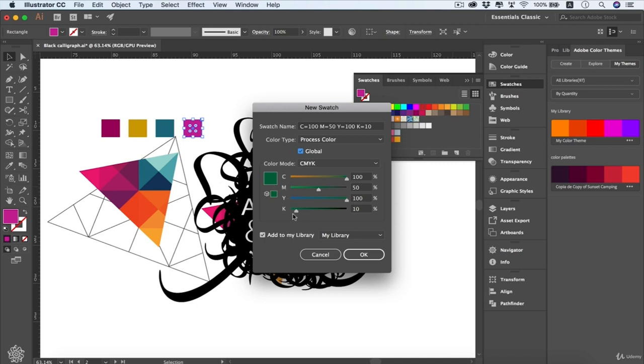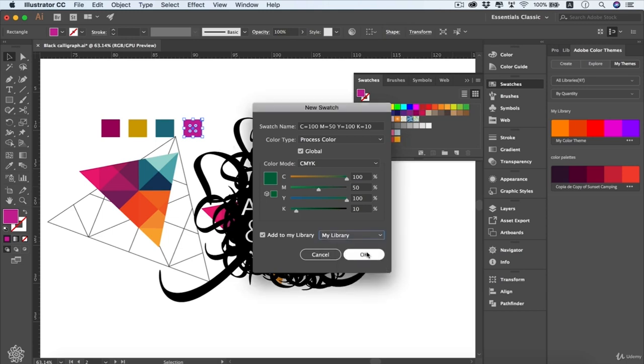And also we can add that color to our library, which could be very important to share your design elements and colors with other Creative Cloud users if you are cooperating on some design project, or even if you want to use that color again, maybe in Adobe Photoshop or InDesign or After Effects or any other Adobe application. You can add that color in here, and also choose where to add it if you've got more than one, or even create a new one from here as well.